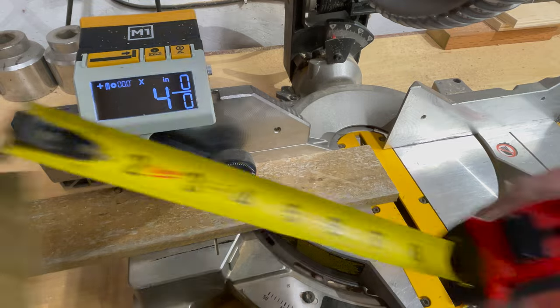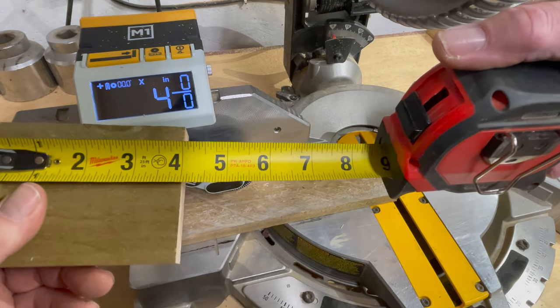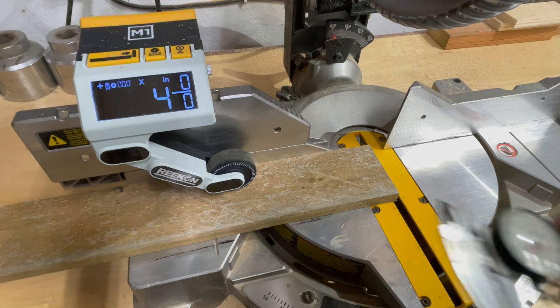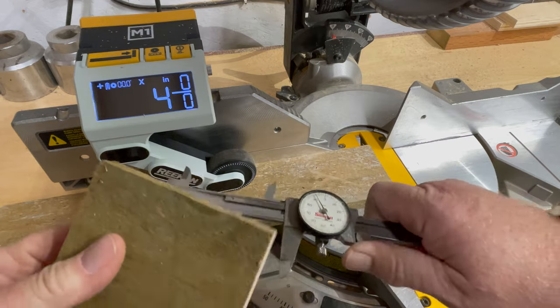And this was the first cut and we touched off. And that is also perfect. Just perfect. But to get even better calibration, verification that it is calibrated, let's do the old dial verniers and see what this is actually at.